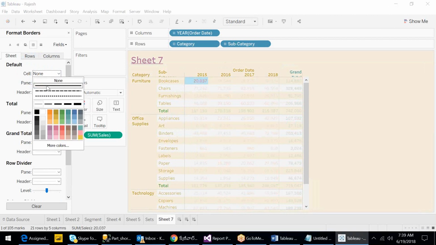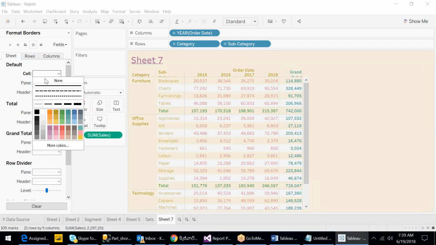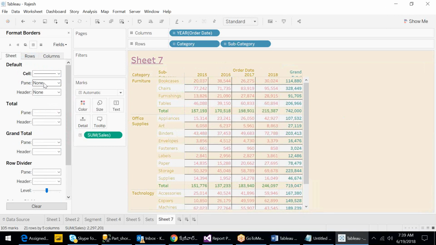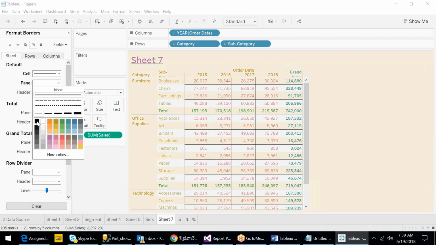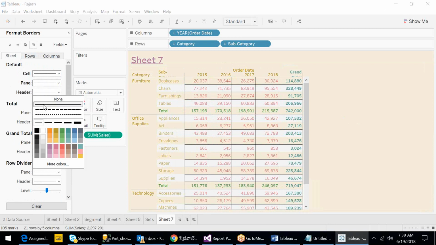See, for example, these are black lines, right? The cell with black. See what happens now. Each line is like this, and similarly the pane. You can maintain the grid, a complete grid.